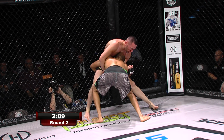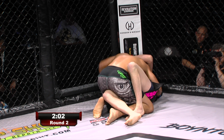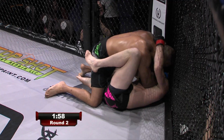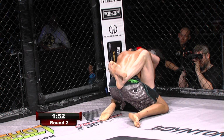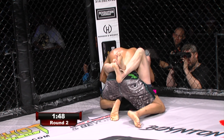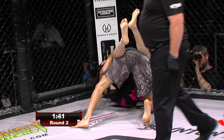Pickney goes in for another level change and looks to drop the champ again for the second time here in round number two. Yeah, as soon as Cody runs out of cage, Pickney is finding him, starting to pick him apart a little bit. Cody needs to find something to build some momentum. It's big in fights like this, man. He's a little bit tired right now, but watch. If he can find something that builds a little momentum, he'll be right back in the fight. Couple of big shots right there from Pickney to the champ.